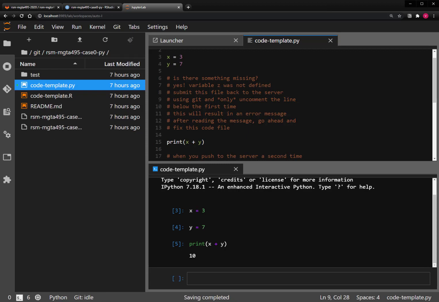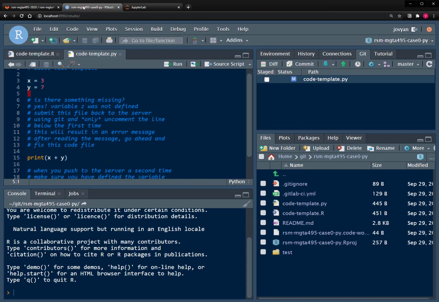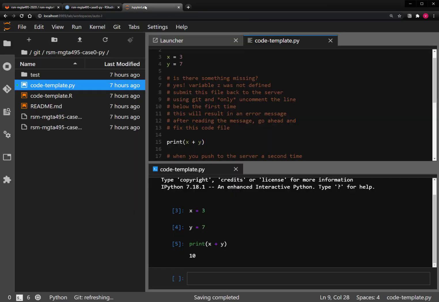So what would you expect to see now if I went back to the RStudio Git tab and checked if there are any changes to files? Of course, I would see some because I just made a change here in the JupyterLab Python editor. And so if I go back, here's the Git tab, and there we go. Exactly the same changes. So I can just use, again, RStudio to commit and push these changes, or I could use the Git integration that's part of JupyterLab.